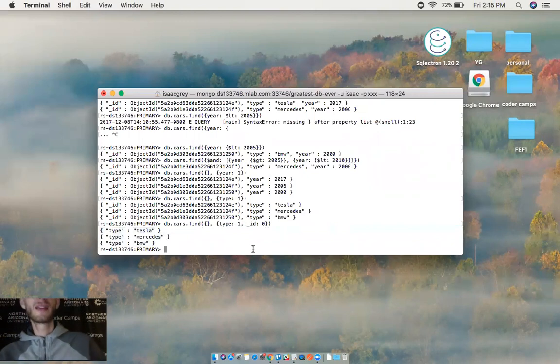Okay, so we're going to say db.cars.update1. Okay, and we're going to be updating the car with a type equal to Tesla. Okay, and then we're going to use the set operator, set the value of the year to 2018.